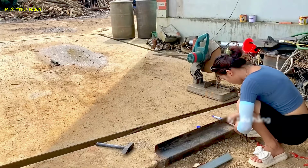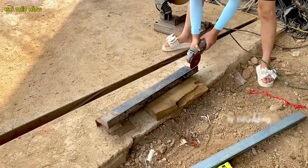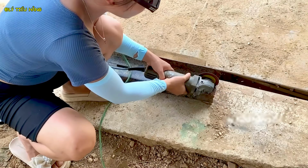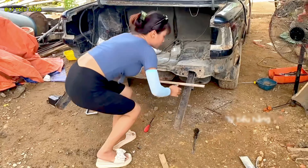The first weld, she's now joining her custom fabrication to the original chassis, creating a new hybrid structure. More custom fabrication. Each piece is measured and cut to fit her unique design. The new rear frame begins to take shape, piece by piece, weld by weld.